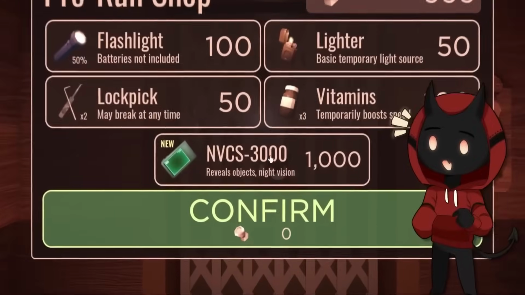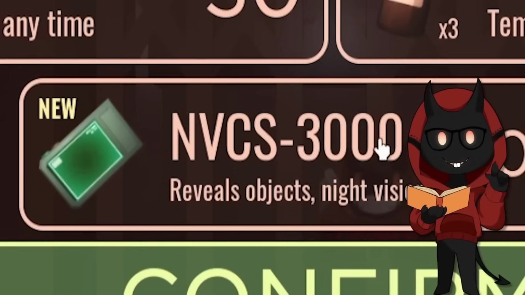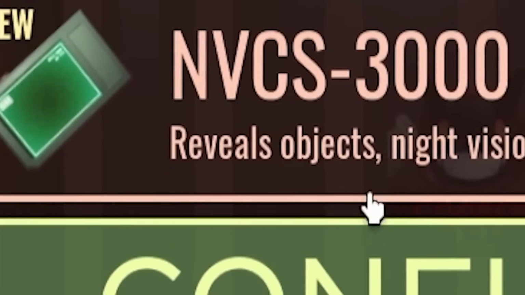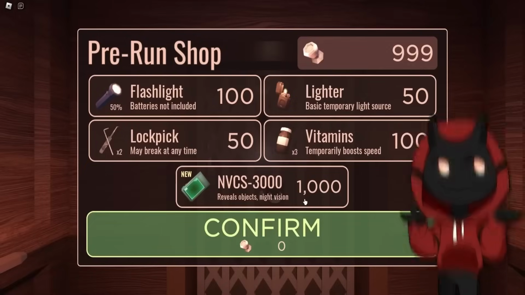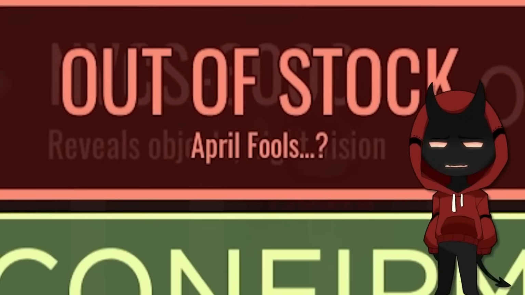As you can see, it has the old retro mode shop, which has the NVCS 3000 inside of it, which of course reveals objects, gives you night vision, and you can only obtain this by making your way through 1,000 rooms inside of the rooms floor. But can you still not get it? Yep, April Fools. Can you read? You can't get it.